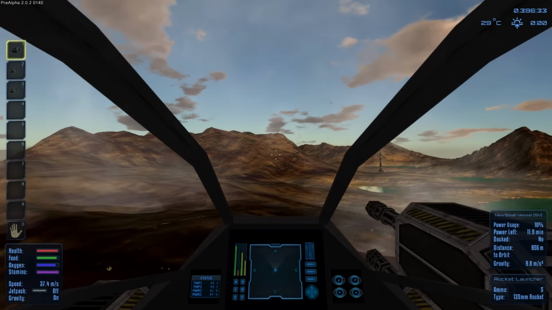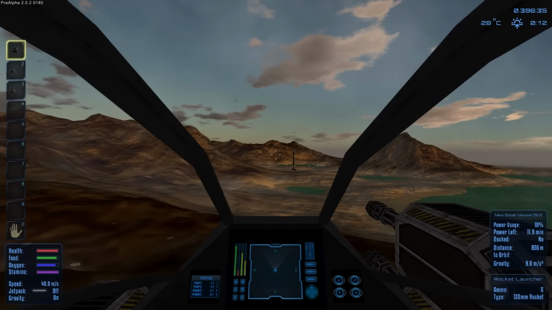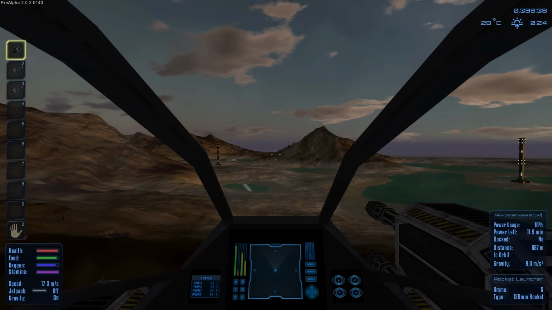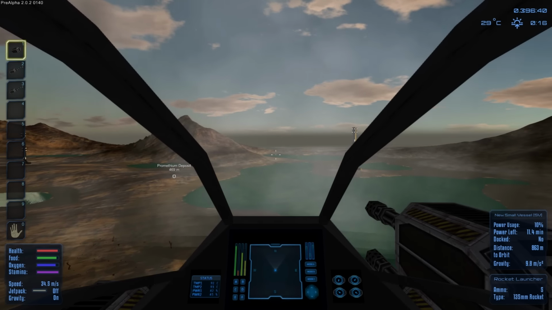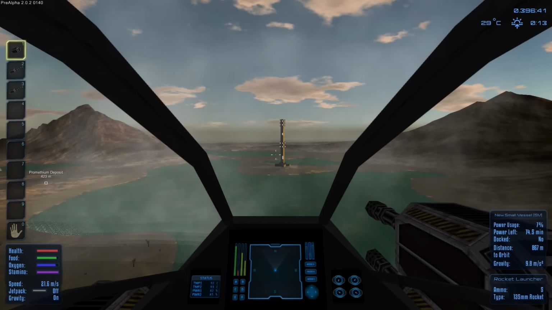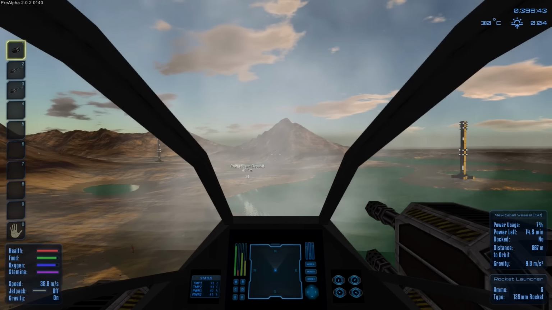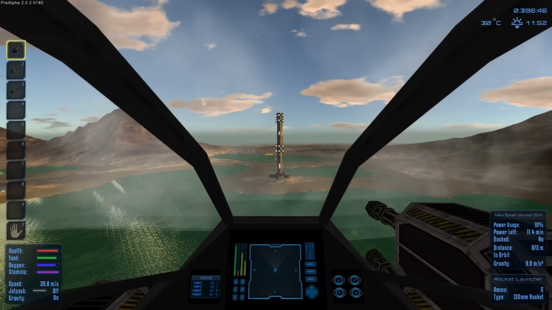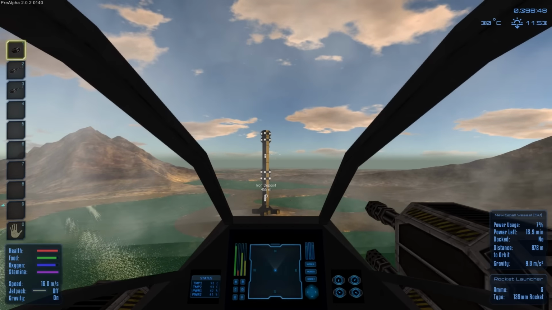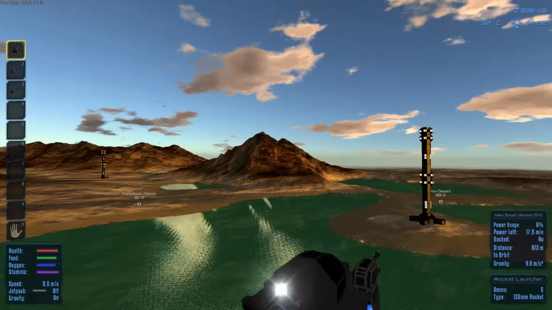Let's see. If we were over there, which one were we going after? Oh, it's this one. It doesn't have the stuff on top. So where are those drones at? Maybe they got bored. I did fly away, so they probably chased for a little while, but they may have gone far enough away that we're not going to see them. Let's see. We'll jump out here.